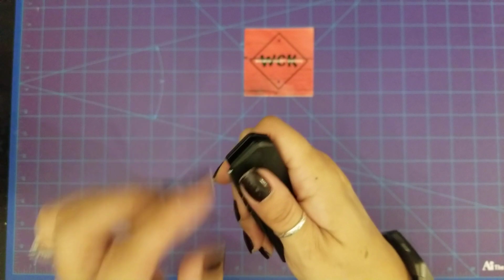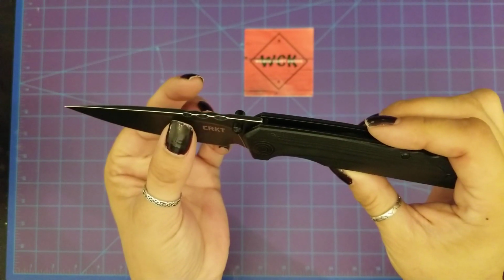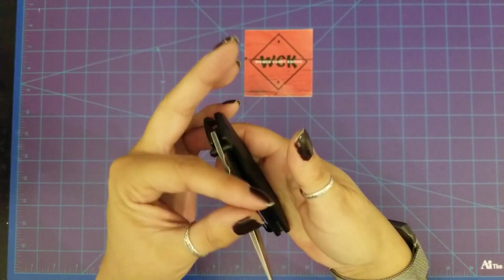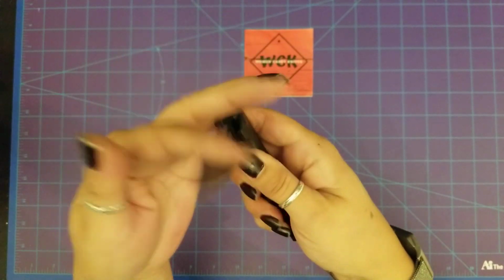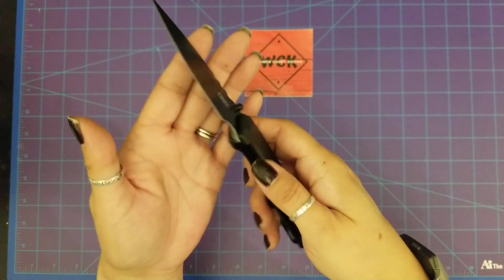Like I said, this black stonewash on this knife is just gorgeous the way they have it on there. I do love it. It's a hollow grind. It's super stabby. This is such a great knife. The assist on it just flips out so nice.